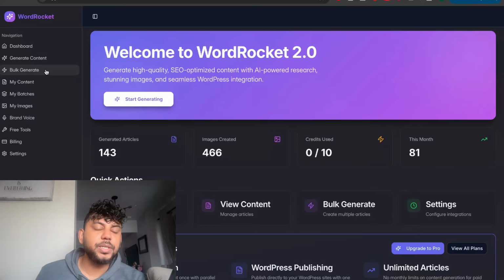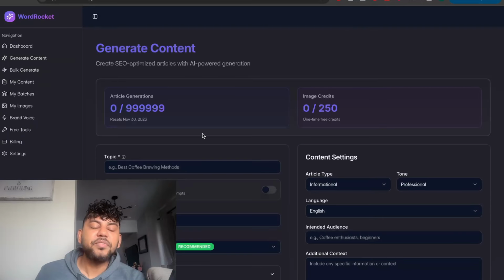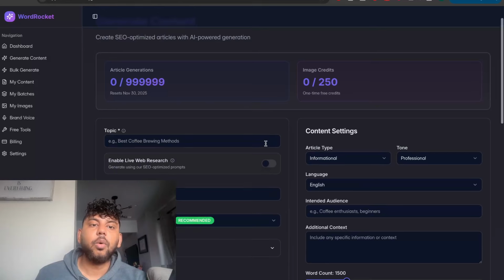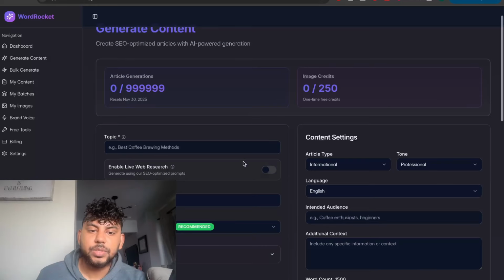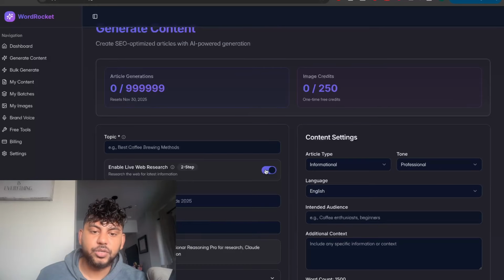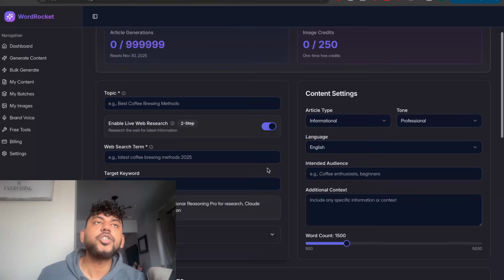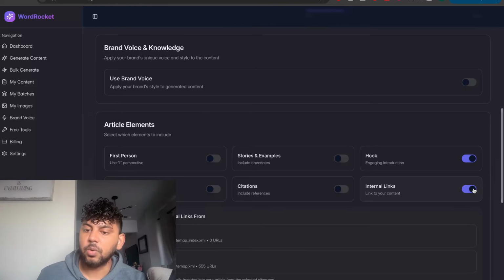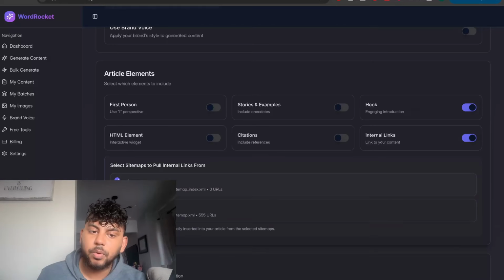Now let's go ahead to the main features which we've improved upon. So what we've done is we've created just one central hub for you to create your content. And I'll try my best to include every feature that we had in the old Wordrocket onto this template. And we want it to be simple and easy to use. So if you wanted to access the live web research, so using Perplexity AI, you just toggle that on with your topic and enter in your search term, and you'll be able to get live, up-to-date information with citations and references. If you wanted to include your internal links, again, you want to click internal links, and now you have the option of multiple internal linking or multiple websites, depending on the plan that you're on. So you can choose in between those plans.